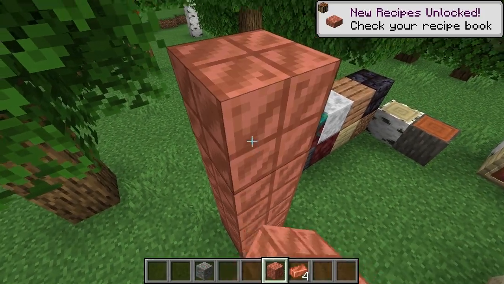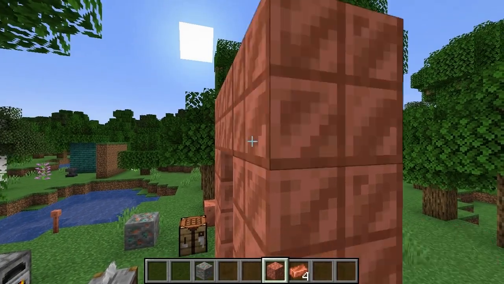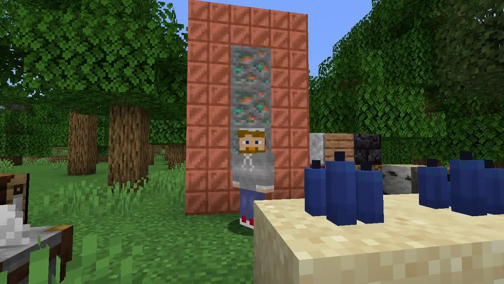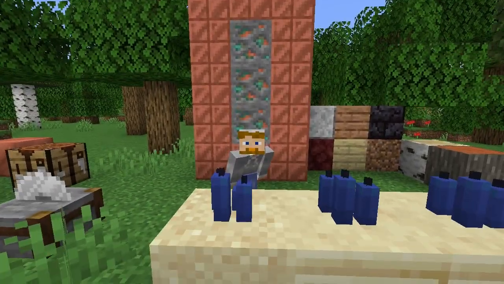I like the sound. And it's just a really cool new block that you can now mess around with. I mean, why wouldn't you, right? Okay, well, so that is cut copper, and that is how to get or also make cut copper.